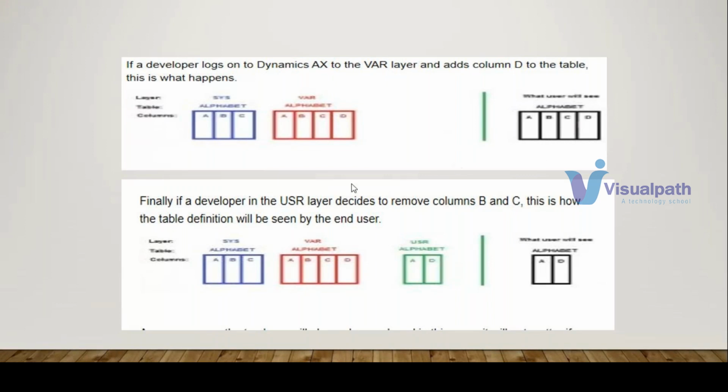Similarly, ABC is added by the system layer. In the var layer we hid BC and kept only D, so we removed BC and added D in the user layer. So finally the top layer people can see AD. This way we can compare what is the difference from Microsoft and what differences other layers have made.